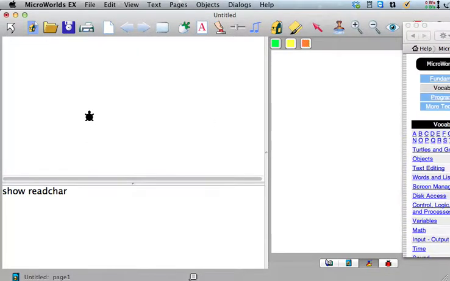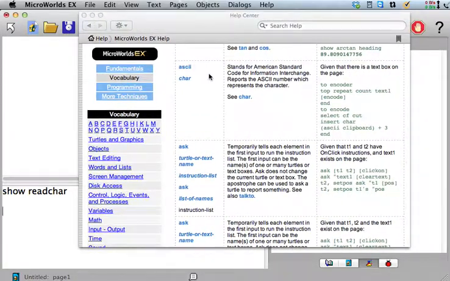Okay, so ASCII stands for American Standard Code for Information Interchange. It reports the ASCII number, which represents the character. The way the ASCII code works is it maps a number to every character.